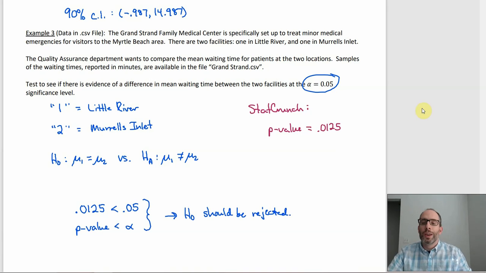All right, so it's a little bit different when you have the raw data, but if you're given that raw data, and I think in the homework there's something you can click on toward the upper right of where the data is, where you can copy it, and then just paste it into StatCrunch, and then if you pick With Data instead of With Summary, it'll just ask you what columns have your two samples. And you just have to specify this column and then this other column, and then from there it'll know what to do. So it's a little bit different, but I think once you've done it once or twice, it doesn't take too long to get the hang of it.